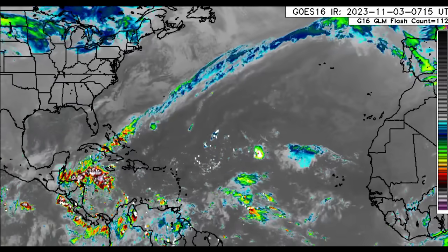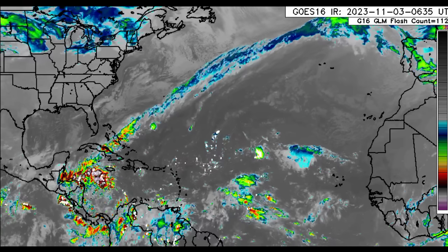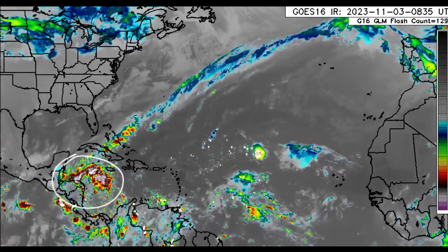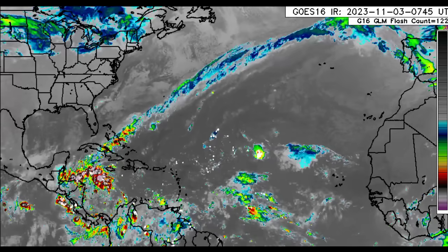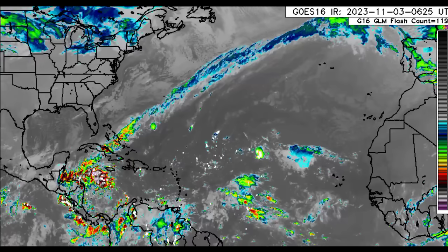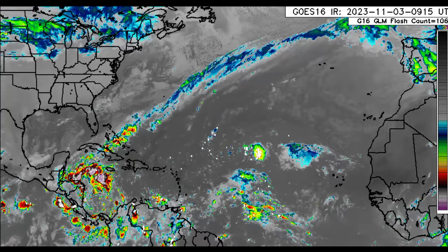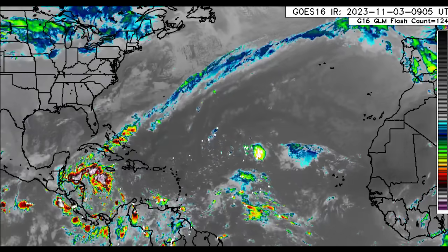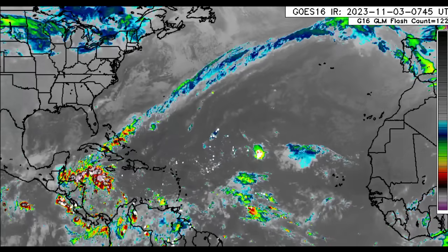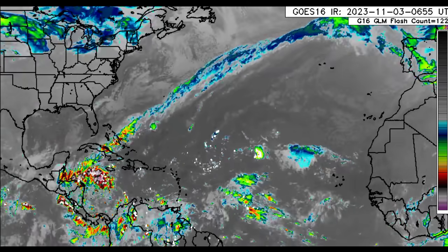We're going to be taking a look at what is going on across the Caribbean. So there you can see that there is a lot of activity over in the western part of the basin in association with a front as well as an area of low pressure, Invest 97L. That disturbance is going to be resulting in very dangerous conditions across portions of Central America, as flooding and even mudslides could be unleashed across these areas due to the expected heavy rains with all the activity coming in, because some of these areas have already experienced a lot of flooding and it will be continuing, potentially worsening for some spots. So we'll be talking about that.